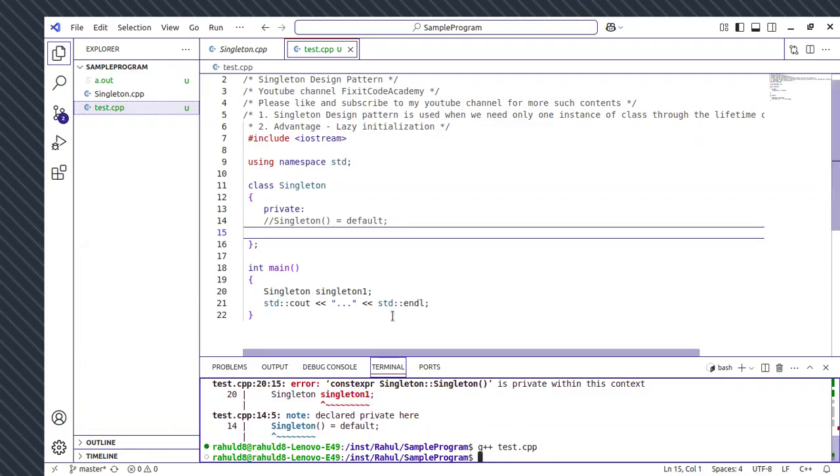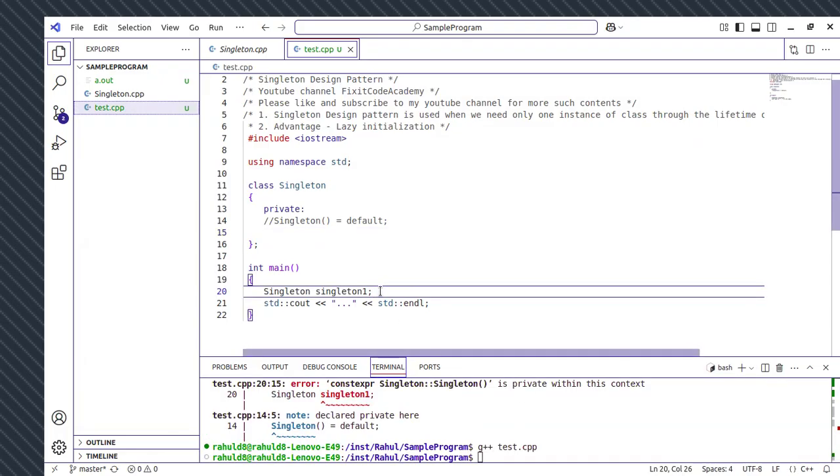So from this main function, I can create multiple copies of that particular singleton class. And in that case, the issue that I was mentioning, that if we are trying to write to the same log file at the same time, then we'll end up overwriting the same file. So in that scenario, we'll need a singleton class, and we have to restrict that particular singleton class in such a way that we don't create an object outside of it.